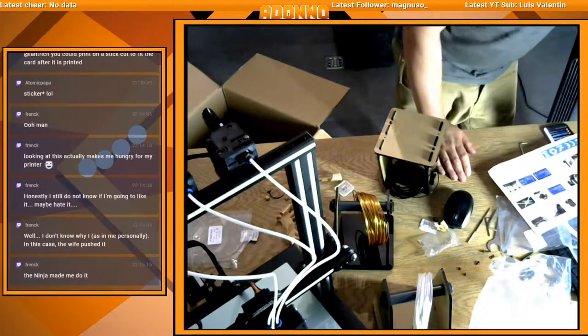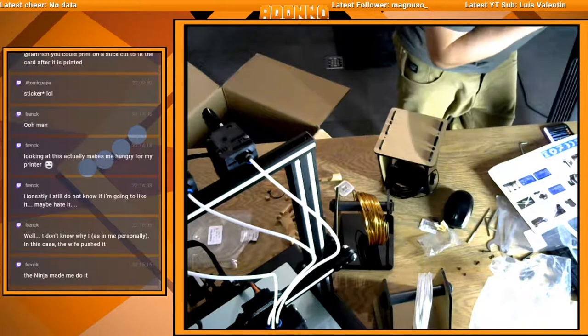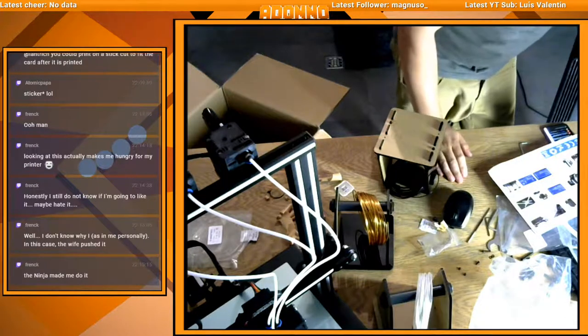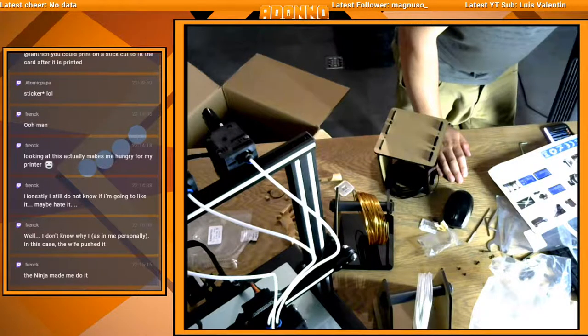Yes. Teflon tubes, yes. Connect the motor wires, yes. Then the extruder wires and the motor extruder wires, done that. Connect the wires of the X-axis motor and stop. Connect the wires of the Y-axis, Z-axis motor and stop. Place the filament spool on the holder, insert the filament into the feed port until it reaches the end of the printing head.